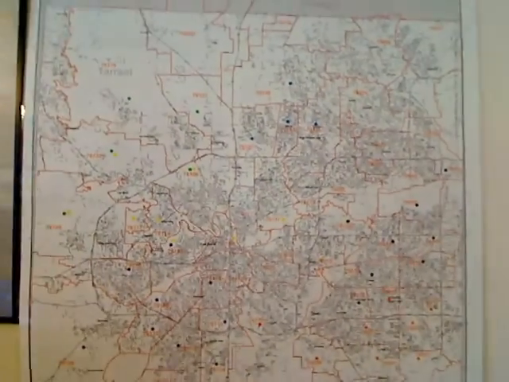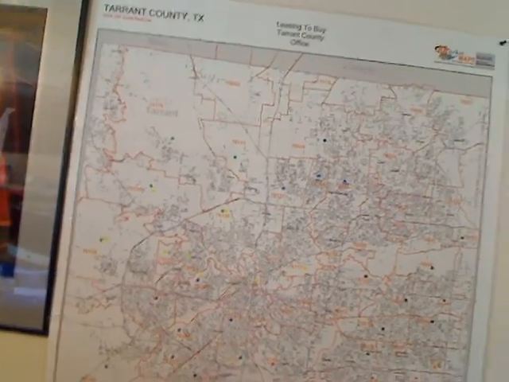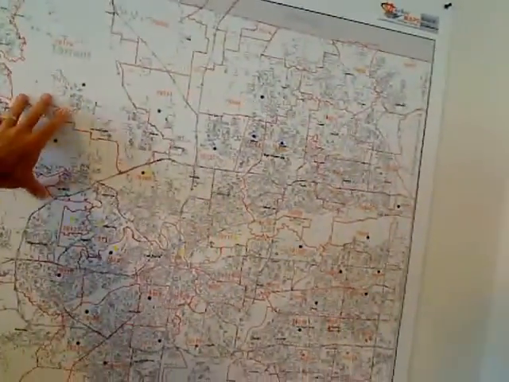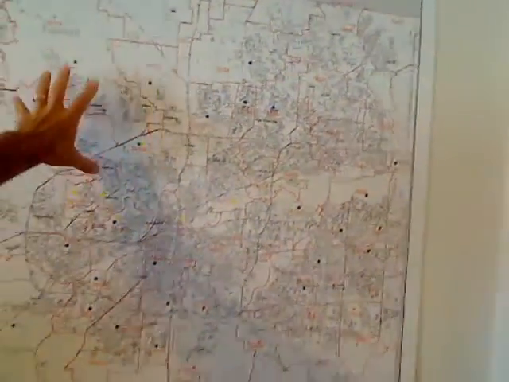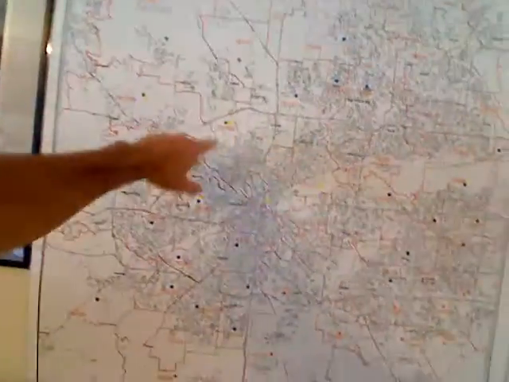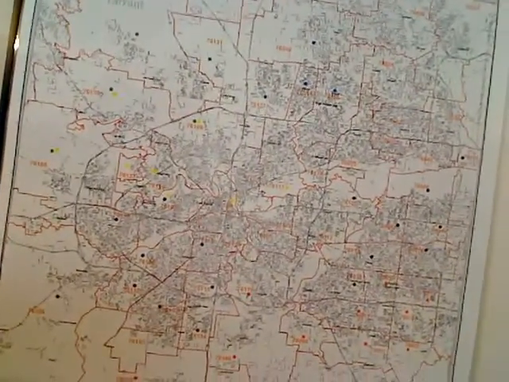And I've got my zip code map here on my wall. And this is just like the one I refer people to get in the class. The nice thing about this is, of course, you can order this any size you want. It's laminated. You can do it by county if you want. This is a county map for the county that I live in. And I don't know if you can tell on the video or not, but it has the zip codes. It has the county and the zip codes and the cities on there. So it gives you a really good breakdown of the city and your territory.